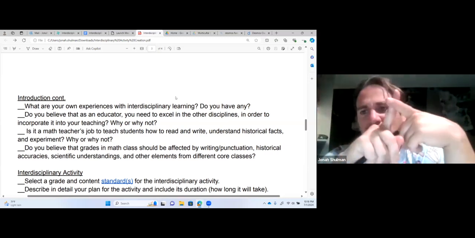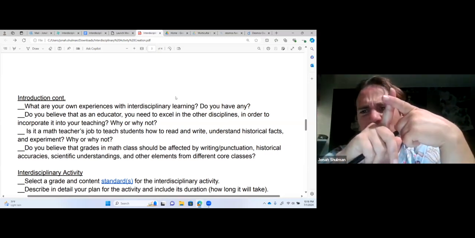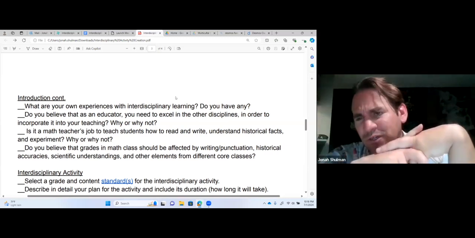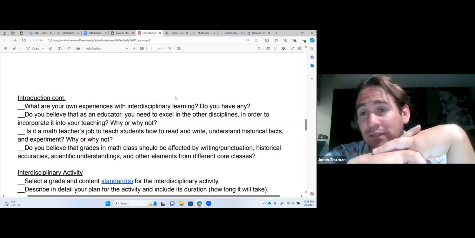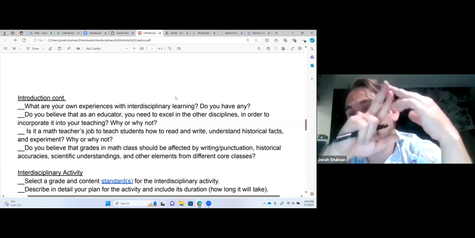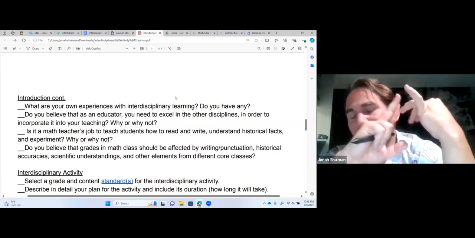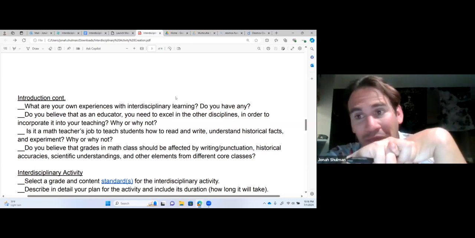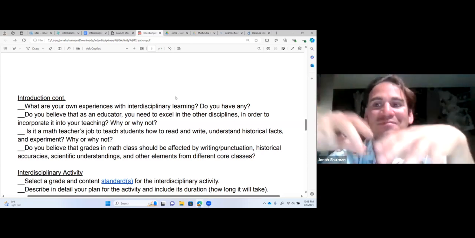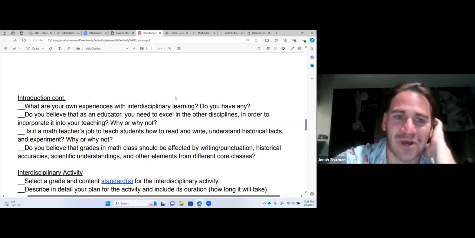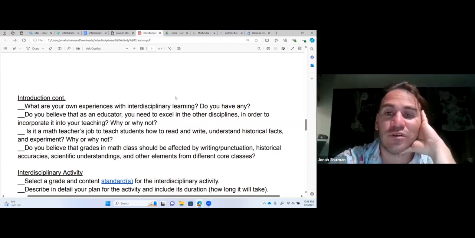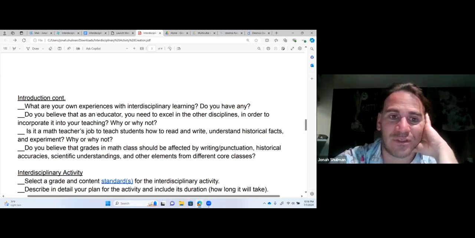If it was a rocket one, English articles. They learned about rockets. They read articles about it. In history class, they learned about the history of going to space. Science, it was all the science behind it. And in math, with me, they had to build it. They had to use the math, do the formulas, and build it. So it was pretty cool. So that's the experience that I've had with it.